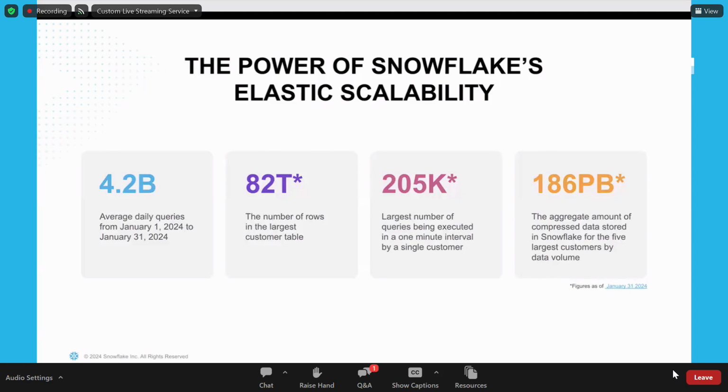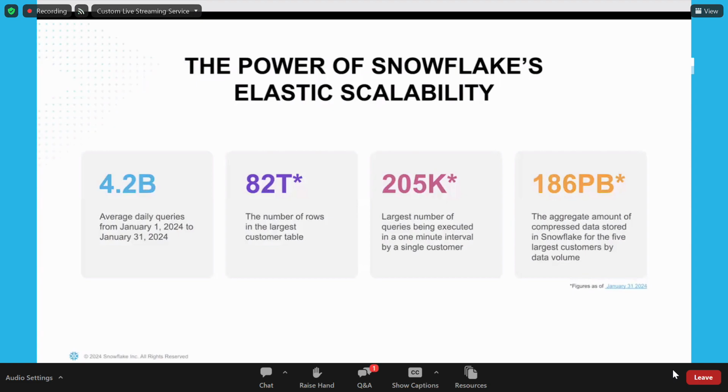That's a huge number. There's a lot of data processing and querying going on. And in our largest customer table, there are 82 trillion records, and we manage scaling up and scaling down, no problem.